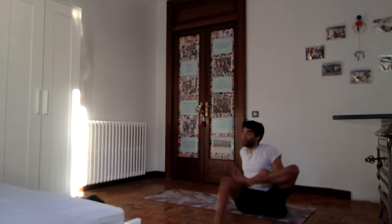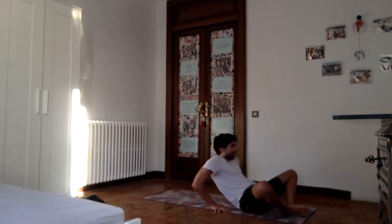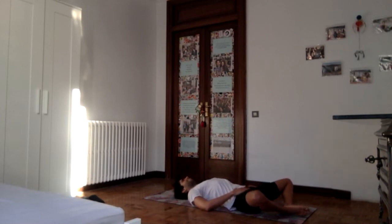We're going back to Baddha Konasana, lying back. So bring your feet together, pull the belly in and lie back. Use your hands onto your hips, just as a sign of support, a sign of love. So inhale and think that your palms are giving some love to your hips.